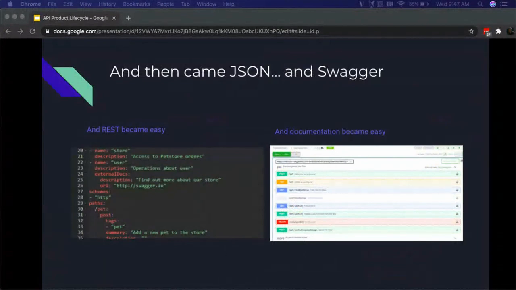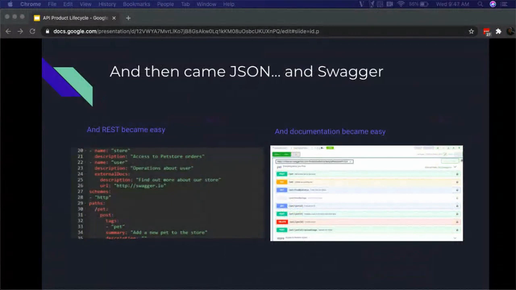I love seeing the comments here, people joking about SOAP and also bringing up WSDL. You know what? WSDL, in my opinion, wasn't the worst thing about the SOAP API, because SOAP, long story short, was a very heavy API, difficult to design, difficult to utilize. But WSDL at least said you have to define your API under a schema, under a standard. And to some, that was annoying.